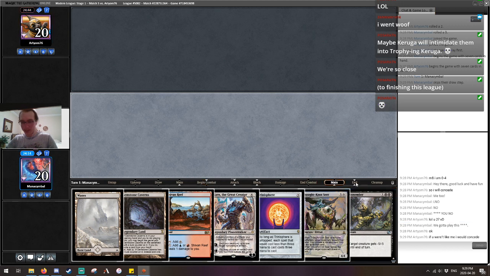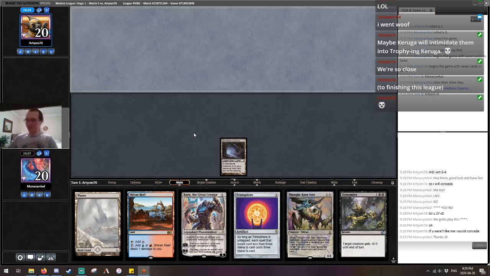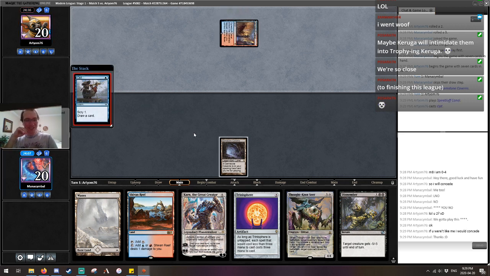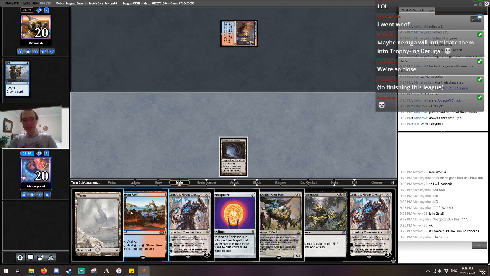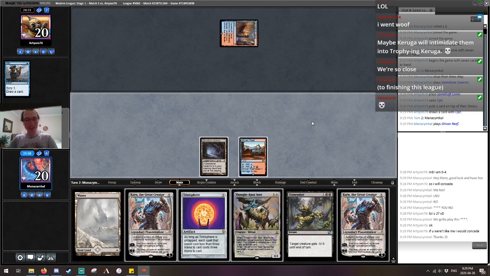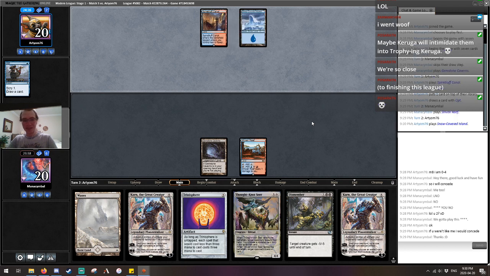If you weren't like me, I would concede. Yeah, I get that. All right, we're going to lead on Gemstone Caverns. Pass the turn. We're slow rolling to this turn 3 Trinisphere. Okay, the prayer is that they're on Storm, and they're about to play a mana creature on 2. We're going to Dismember it, then we're going to cast Trinisphere, then we're going to draw land so that we can play a Thought-Knot Seer and beat them to death.